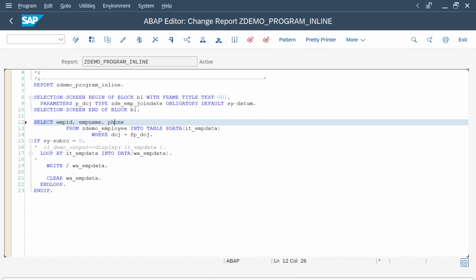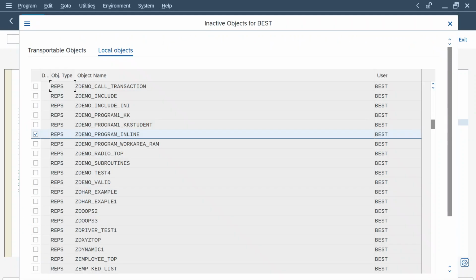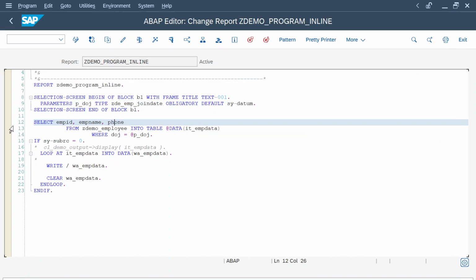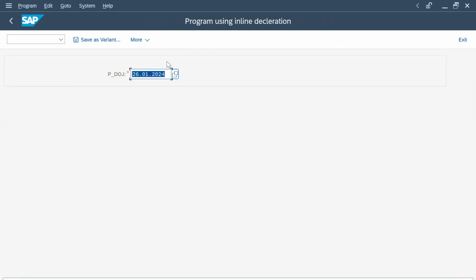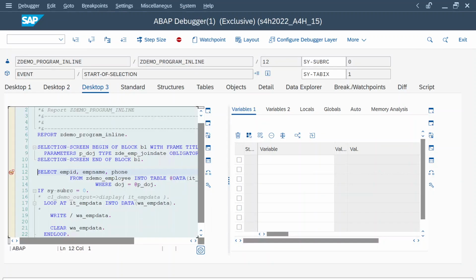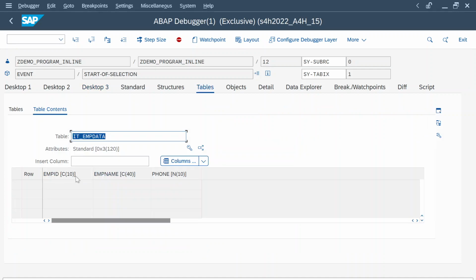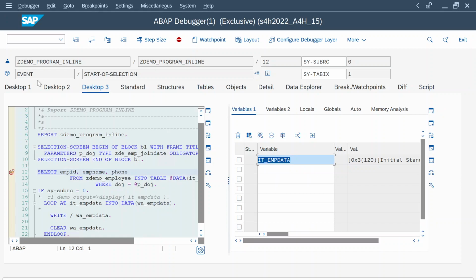So the same type we have defined in the table, it will take the same. Okay, let me show you in debug mode. It is taking the same type whatever we maintained in the table in the data elements.